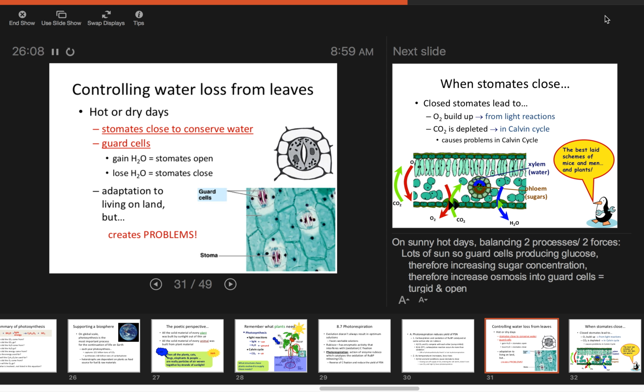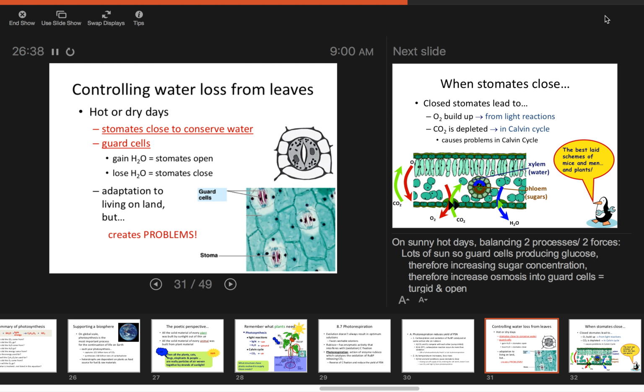So there are some ways to control water loss from the leaves. On those hot and dry days, plants will close their stomata. The stoma is the opening, and what makes the stoma are these 2 guard cells. And it's water pressure that allows it to open and close. So when you have lots of water, they get plump and they can't touch each other in the middle, so you get that opening. And when it loses water, it wilts and shrinks and it closes.